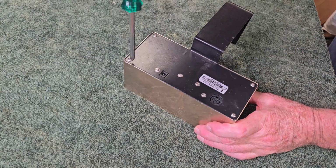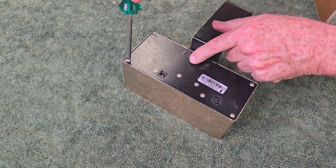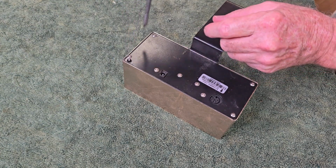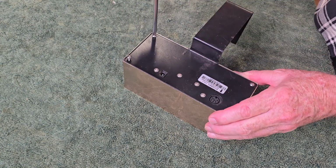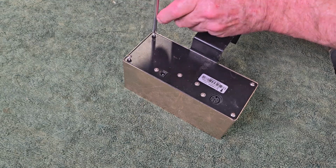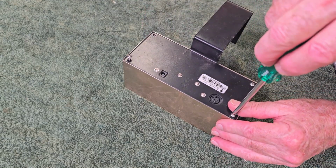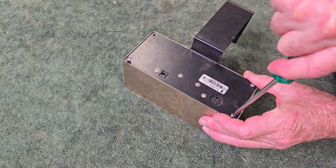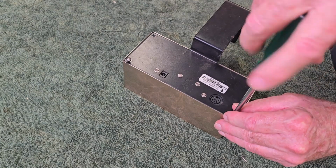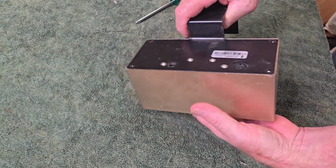Okay, let's have a quick look in this control box and see why our power input socket is causing issues. It actually doesn't look very well aligned there, so it might be slightly bent. If it's soldered directly to a circuit board, I can almost guarantee that it's cracked the solder. So I think it should be a pretty straightforward fix. We just need to get into here and actually do it. And then the whole unit's ready to go back to the club, and hopefully they can put it to good use.